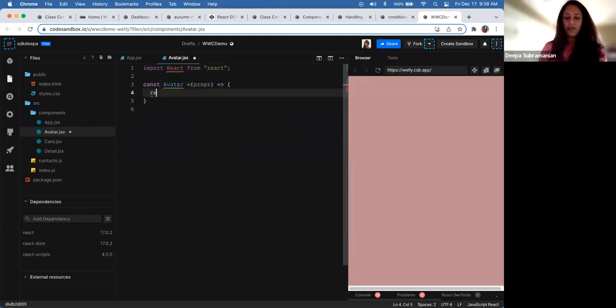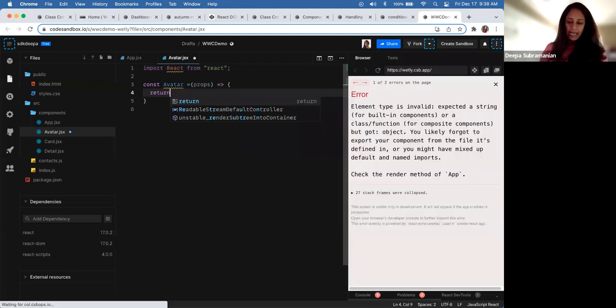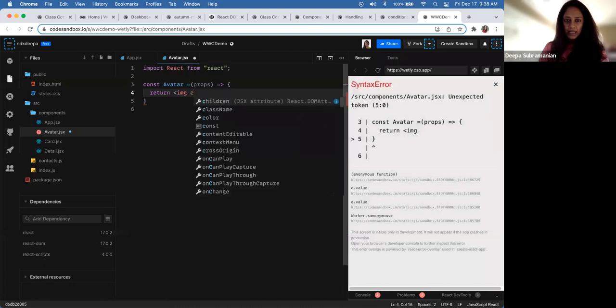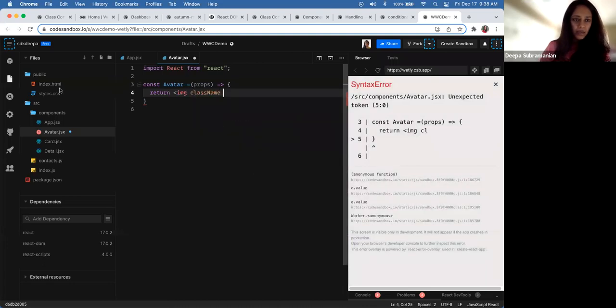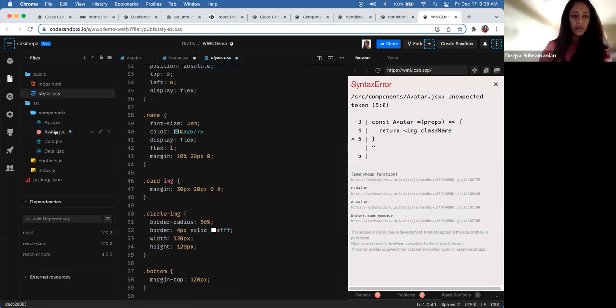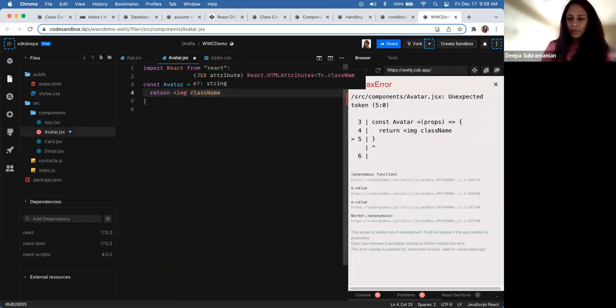And here, what are we returning? We are returning an image, with a class name. Let's see, what did we have here? I think it's the circle image.